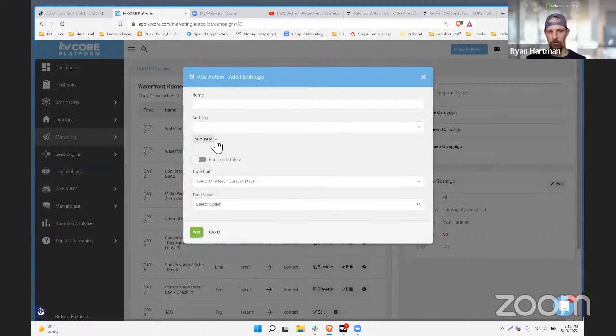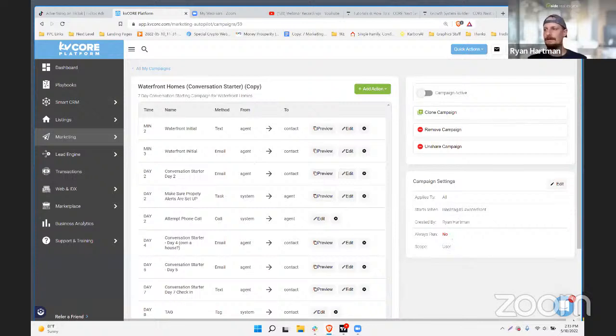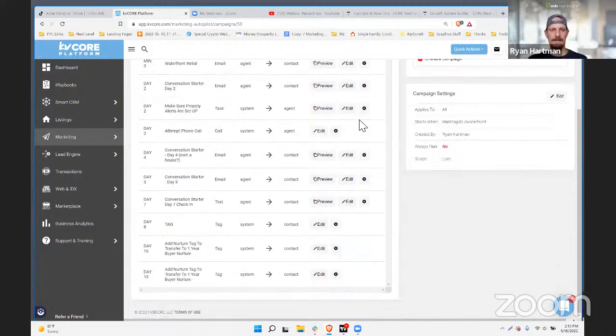I know that was a very long and roundabout way to get to this. So the first campaign has an action at the end that adds a tag to it. The second campaign is triggered by that tag. Hopefully I've dealt with that thoroughly enough. I'm not sure, Jeffrey, you're saying it's too confusing, but that's it.